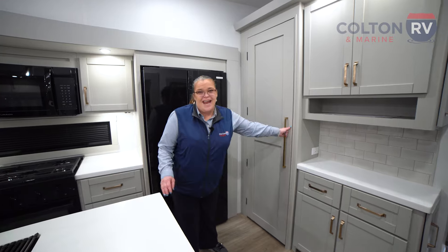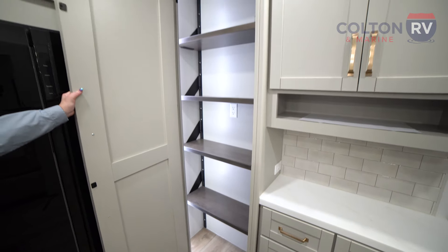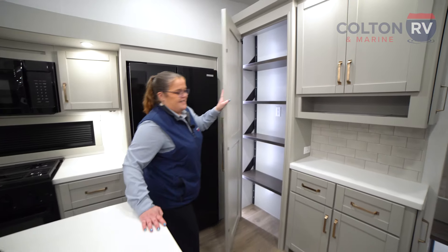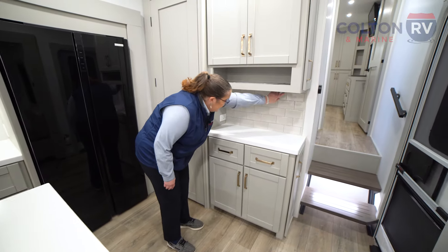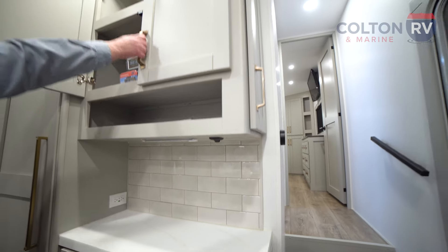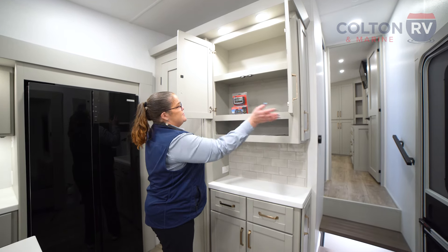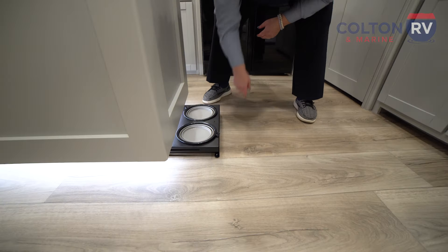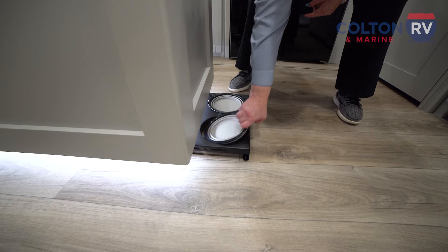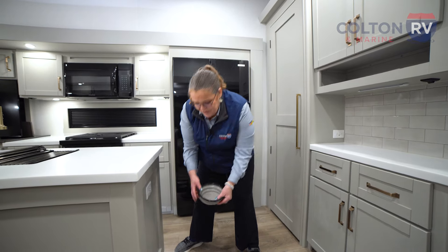This pantry is huge — 84 inches tall with adjustable shelves so you can make them any height you need to store all of your items. You also have a handy coffee nook, beautiful lighting, and a real tile backsplash — not just a sticker decal. There's huge space in the cabinets. All Brinkleys are made pet-friendly; they add these collapsible dog bowls that you can also take with you on a hike.